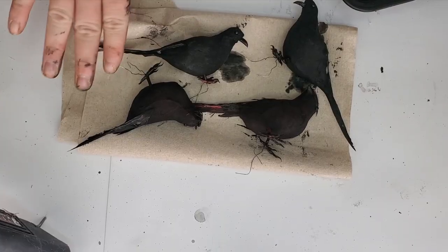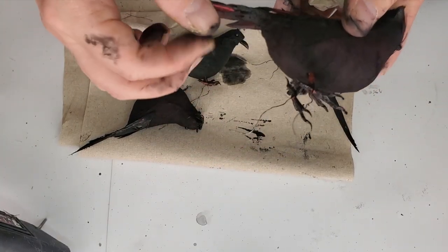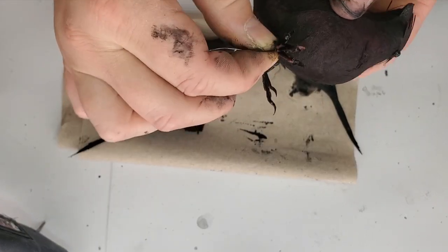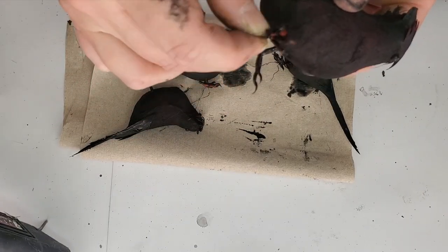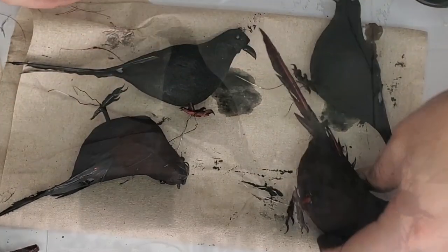So there's my birds. I'm just going to let these dry. I might have to go back in and glue the feet in a bit better because it keeps moving around. Once it dries, I might have to go back over it with one more coat.